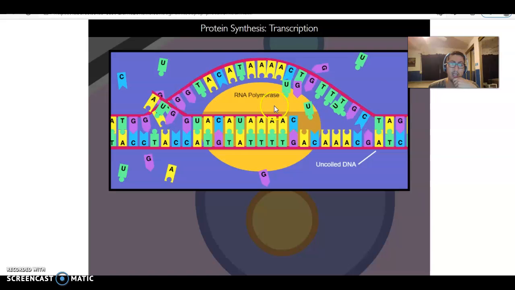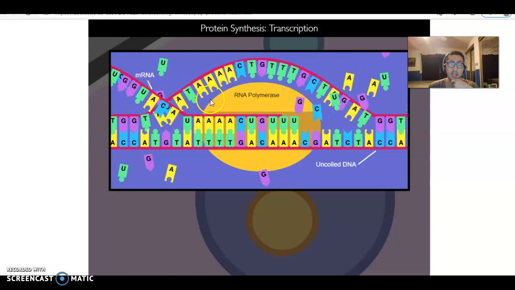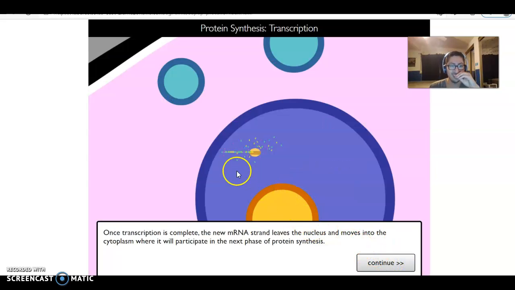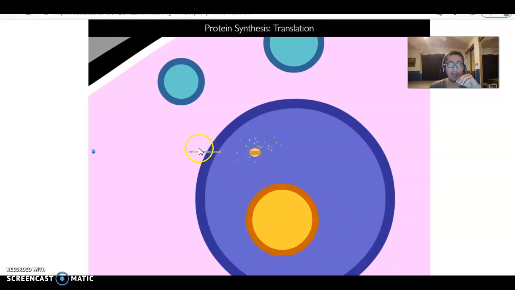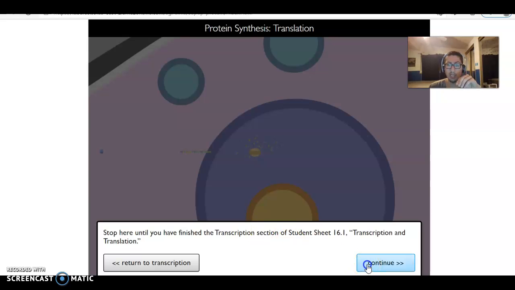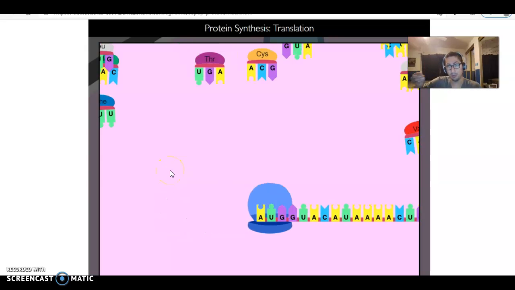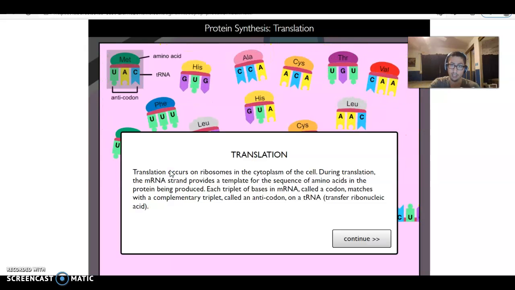We'll let it keep playing, right? You'll see RNA pops up a bit. We haven't given you the details that tell you all the different types of RNA, because RNA is incredibly important. But for right now, we're just gonna go with just RNA. Right. So see, once transcription occurs, the mRNA moves out, right? And then we go to translation. And translation is when basically it goes from DNA to RNA to proteins, and it goes through translation and transcription, right?